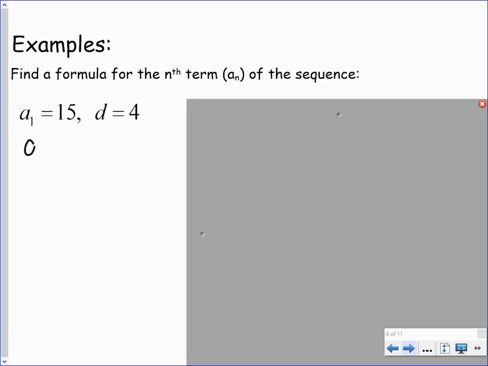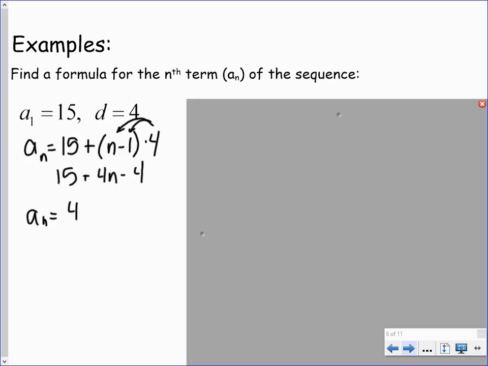That formula that we just saw, a sub n equals a sub 1, the first term, which is 15, plus n minus 1 times d. And so I get n minus 1 times 4. Now, if you're using the formula, I would like for you to simplify this out. You can always distribute your difference so that you get 15 plus 4n minus 4, and then that will leave you with two like terms that you can combine. So my rule for this sequence would be 4n plus 11. And that's how you can use the formula. If you like the formula and you prefer the formula, use it all the time. It's great. It'll always get you to the right answer. Okay.